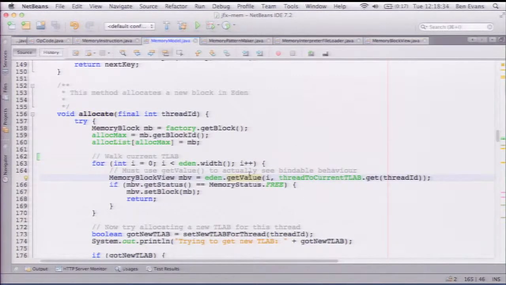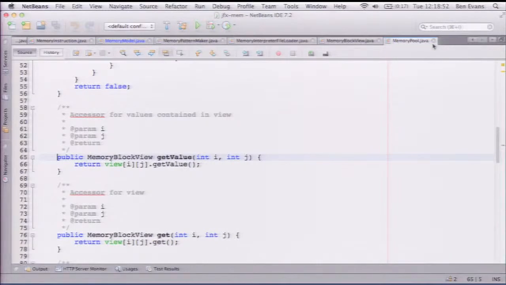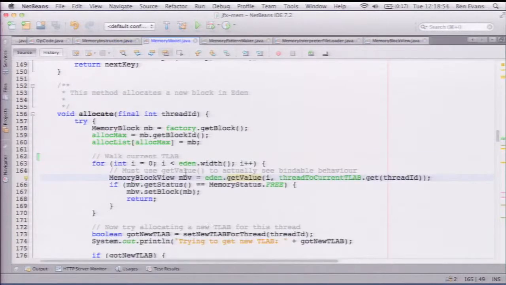So basically, when you're calling get value and set value on observable properties that are bound up to the view, when you touch those observable properties, you need to go to the FX thread. Yes, that's true, but we don't actually touch them from here. If you get the value, that just returns the value off the stack frame. And from that point on, we call set block.